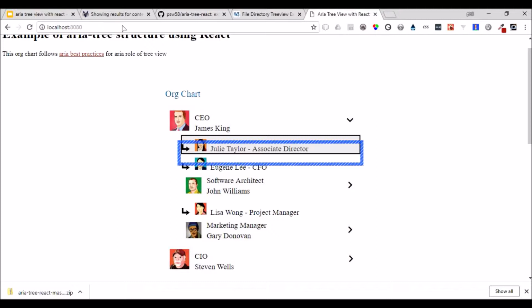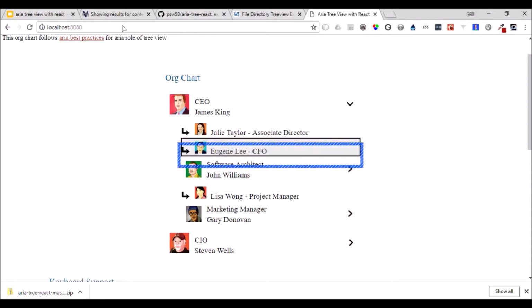So this is telling me that 5 people report to James King, and this is Julie Taylor, the first. If I hit arrow down again, I'll go to the second person that reports to James King. Eugene Lee, CFO, 2 of 5, level 2. So I'm at level 2, on the second element in the list.